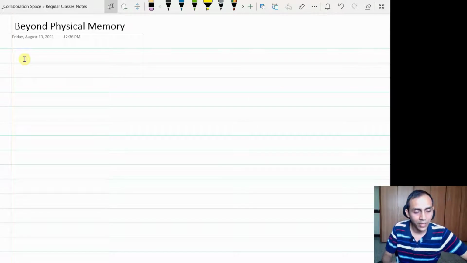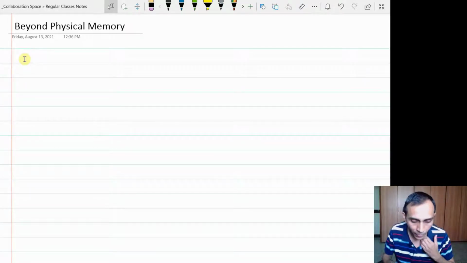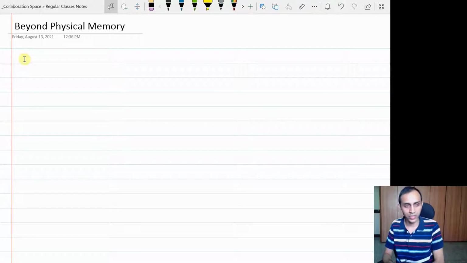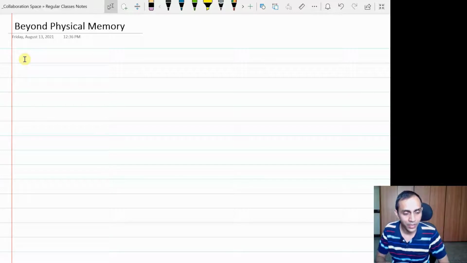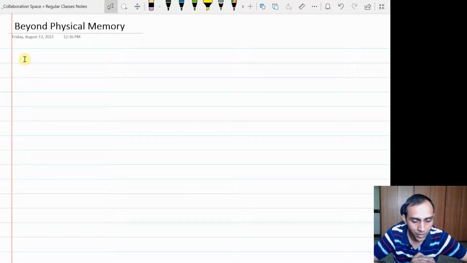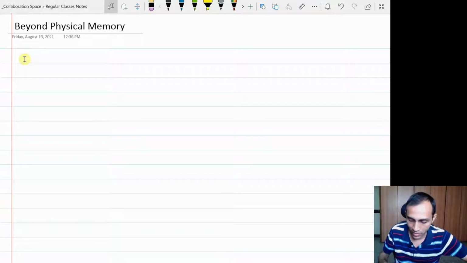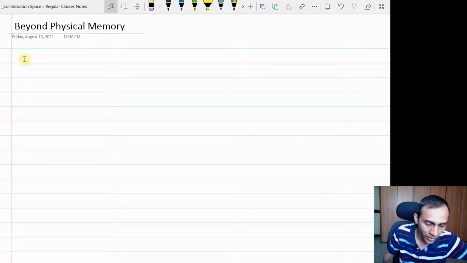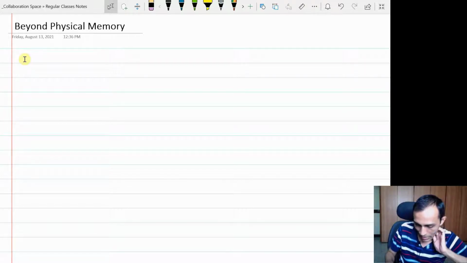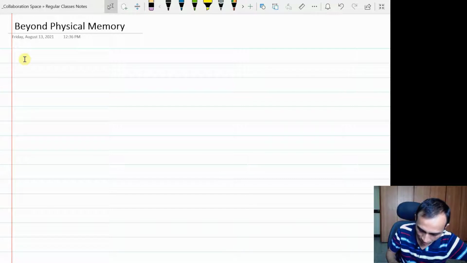So till now, we have basically assumed that the address spaces of the processes are small and can fit into our RAM. And not only a single process, but we can run concurrently many processes with very large address spaces, and all of them can fit into memory. But that may not be true, especially in the older days when memory was very small and physical RAM was very costly. You could hardly afford to have a few megabytes of RAM. And so that was a very crucial problem to be solved by the OS.